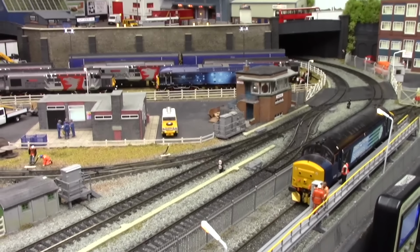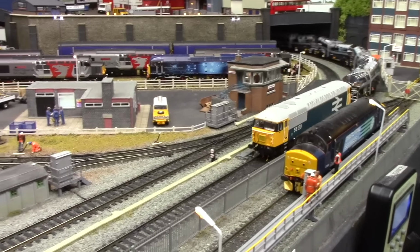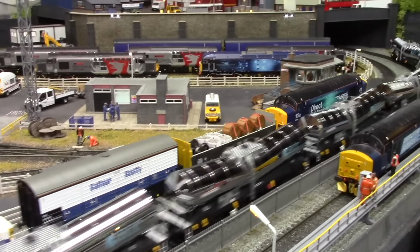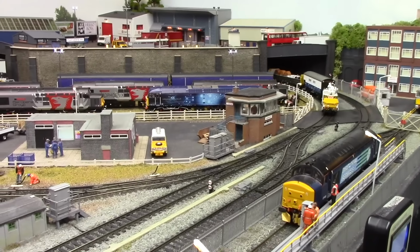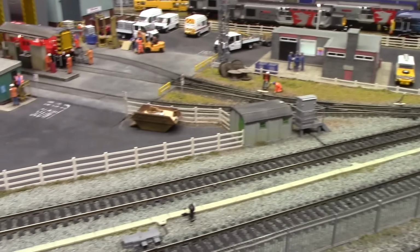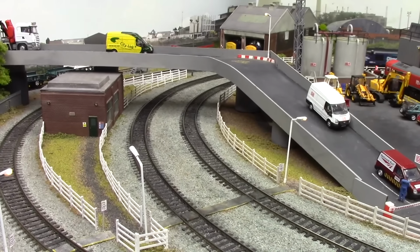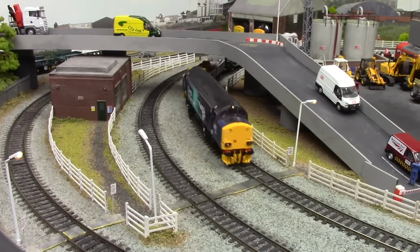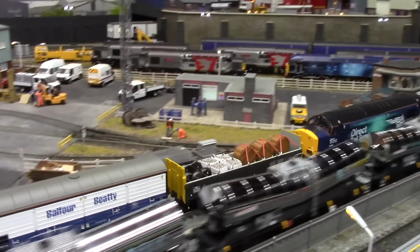So just wanted to prove to you that the 37 is running absolutely perfectly as well, but so is this thing. It's gorgeous. And of course that 37 again is detailed up at both ends. It's got the snow plough fixed, but once again Peter's done something special with a coupling on the wagon, so therefore it can attach to the hook of the loco and go round a second radius curve, no less. But there you go.